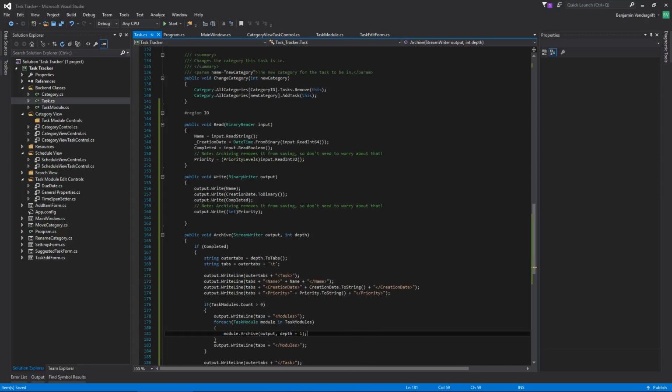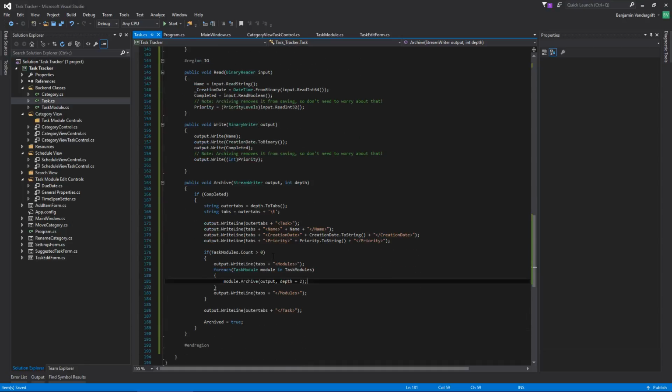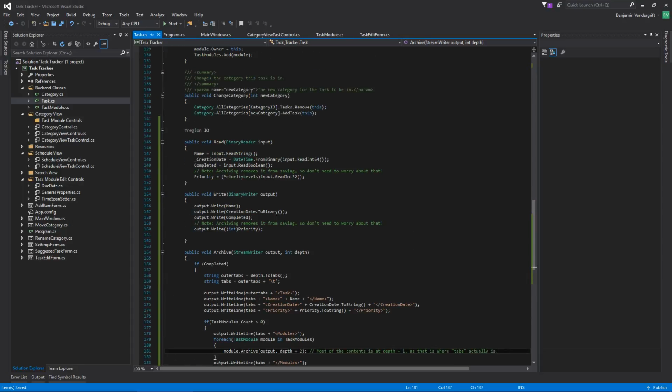There we go. Is that? No, that's actually depth +2, because these are all at depth +1, which is what that is, and then depth +2. Most of the contents is at depth +1, as that is where tabs actually is. So just making note of what's going on there.